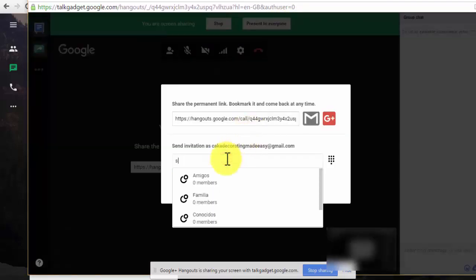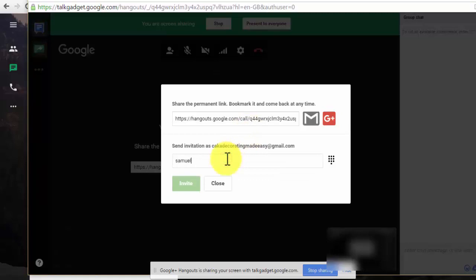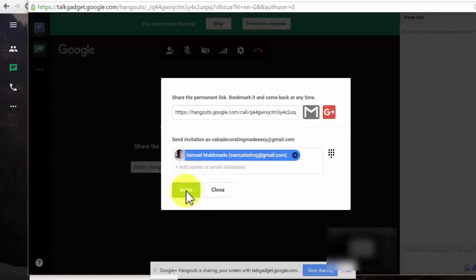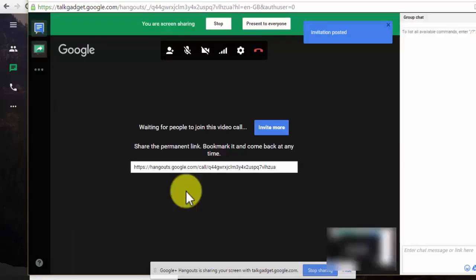Now let's click on Invite People. Enter the name or the Gmail address of the person you are looking for and invite them to a video call by clicking on Invite. From that moment on, you can have conversations with up to 10 people. Basically, invite anyone you want to share information with in a fast and easy way. When using any of the explained options, you will have excellent flow of information when it comes to sharing it with your contacts.